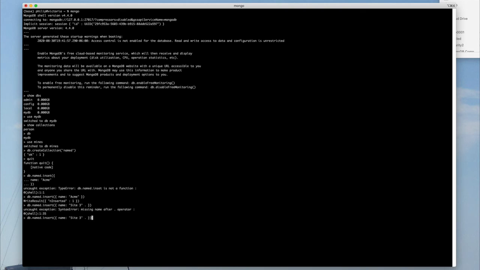Now, if we do some other mine like site3, we can actually say that we want to have an owner for this. Okay. This points out one of the interesting things about being schemaless: we don't have to add a column or decide what we're going to store before we store it. In fact, we don't even have to keep the ones we already have. We can just create a new document that doesn't have that in it and have something with no name at all. So this allows us to create things.